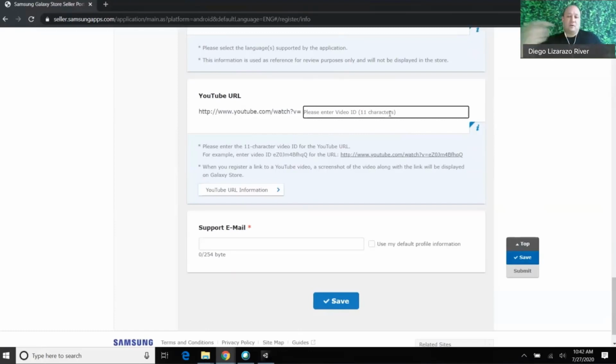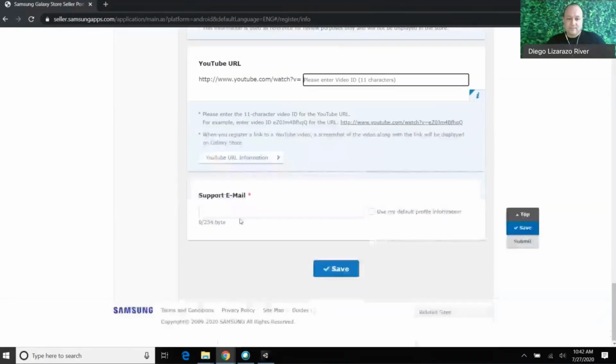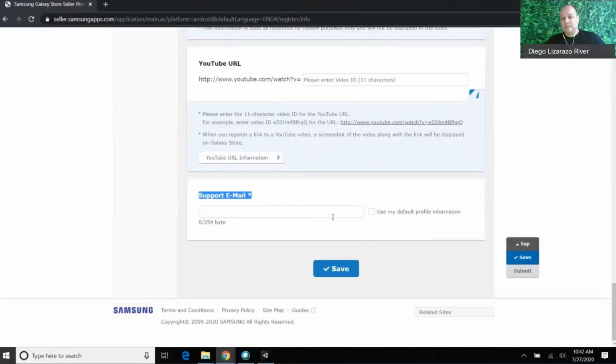You can put the logo of your company, My Awesome Company, so people can begin to get familiarized with your branding and look for new games in the future. Now, the last thing that we get here is the support email. This could be the same email that we use to create the account, or it could be a different one. If it's the same one, then you just say support, and then you get that, or not, depending.